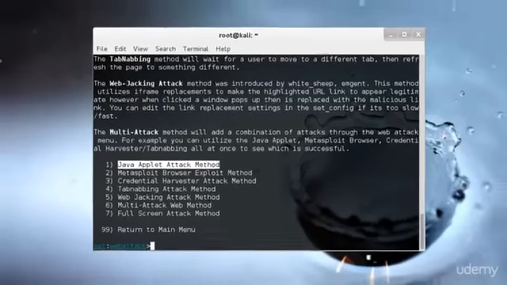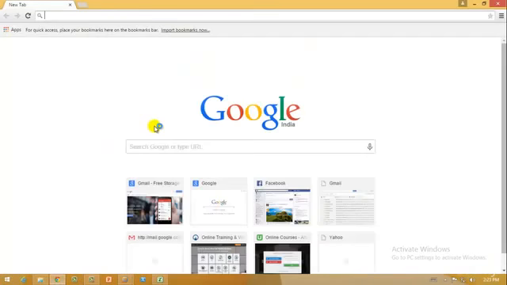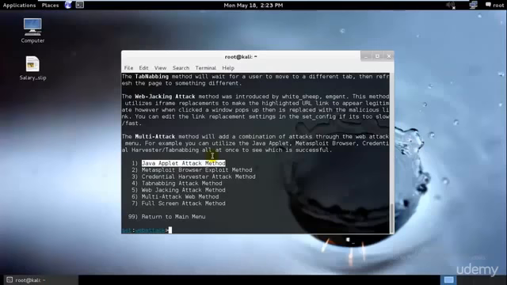Let me check if I have my internet up. I'll just go ahead and show it to you. I believe it's still down. Yep, it is down. Okay, never mind. But normally you know what a Java pop-up looks like. It will ask you whether you want to run it or not.